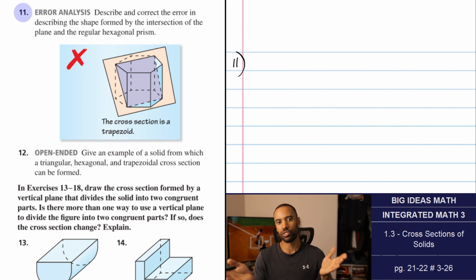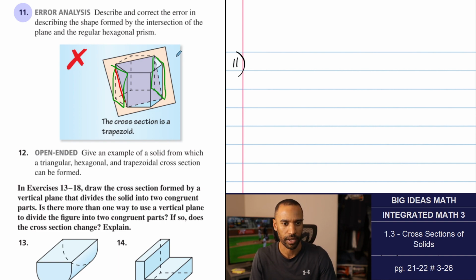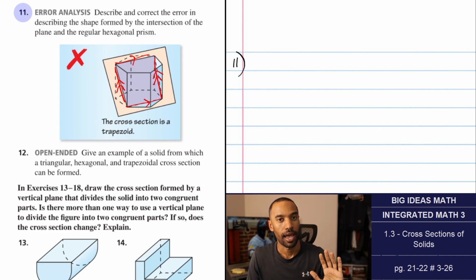I see the want to do so, but because it's a hexagon, when we run down these sides, these faces here in green are parallel to each other. They too are parallel to each other because it's a regular hexagon. And if they're parallel to each other, meeting across these opposite corners here, we'll keep these parallel as well. So these are parallel here, but these are also parallel here. So trapezoids don't have two sets of opposite sides that are parallel, just one. This would at least be a parallelogram.